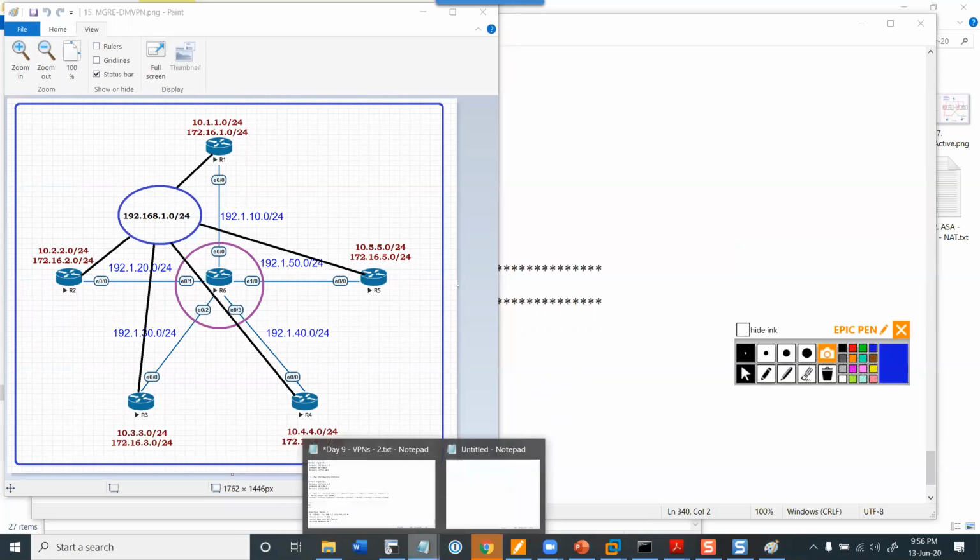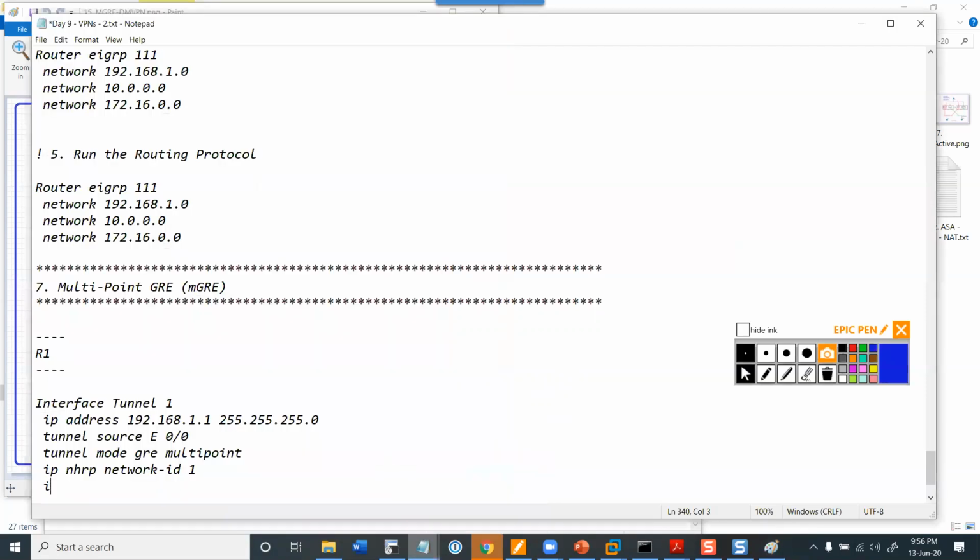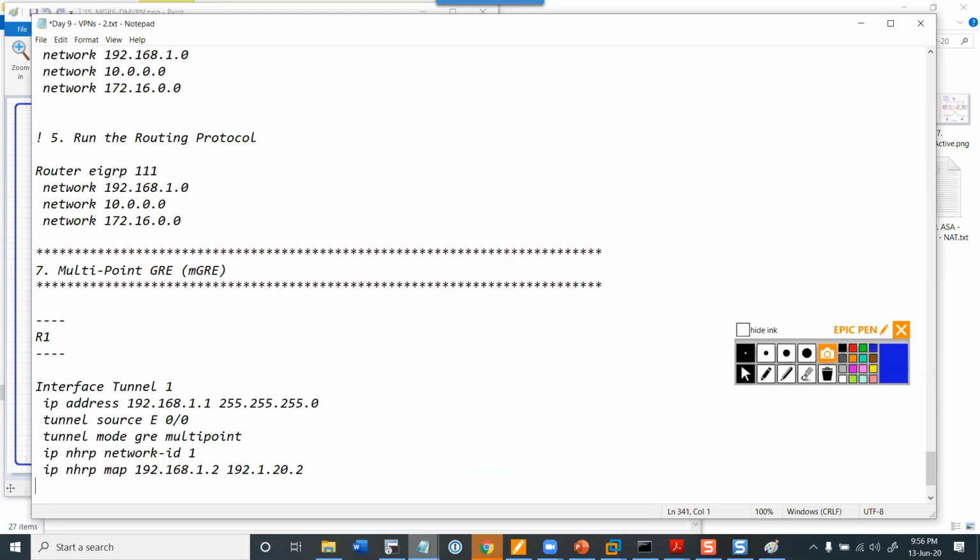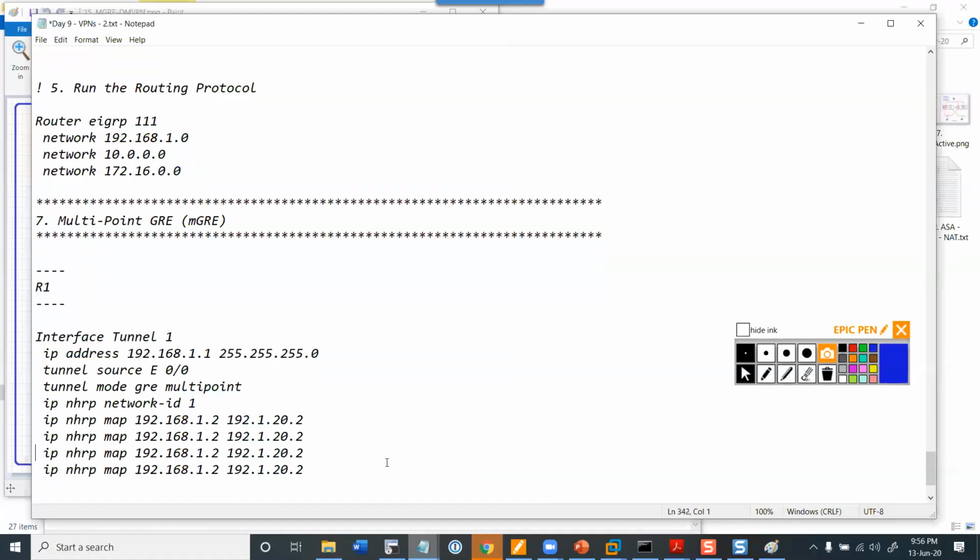The way I'm going to do that over here is IP NHRP map. If I have my inner destination as 1.2, the public address for that guy is 20.2. If I want to reach 1.3 or 4 or 5, their public addresses are going to be 30.3, 40.4, and 50.5.